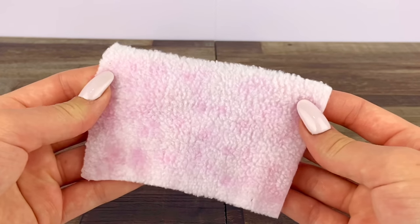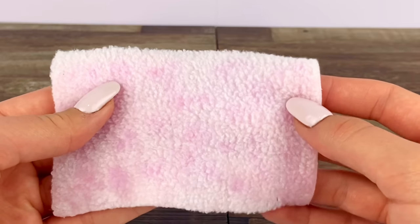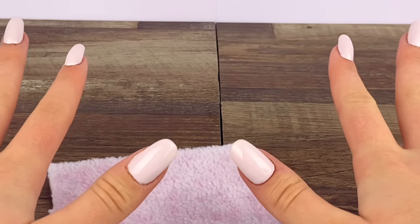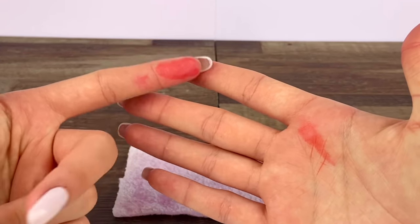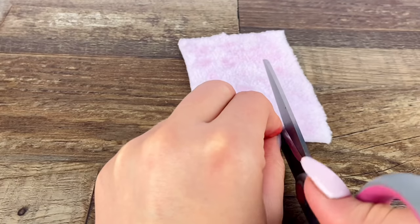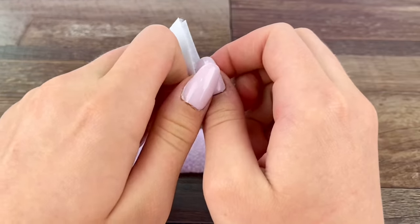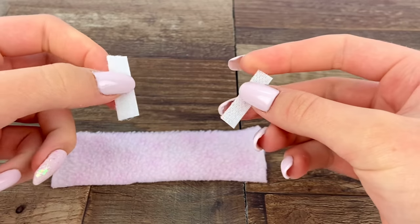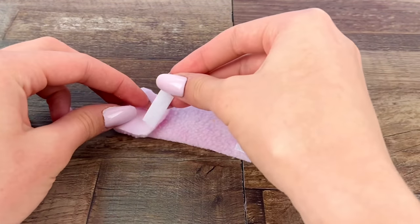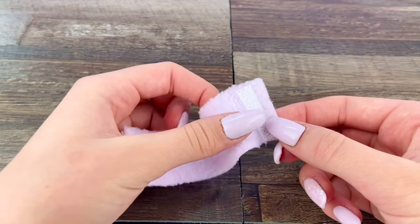Unfortunately, it's kind of splotchy and definitely not very solid all the way throughout, but because this is miniature, I'm hoping we won't really notice that. Also, even though I was using gloves, I somehow managed to still dye my hands — it was bound to happen. I'm going to cut out a strip from this fabric that's about a little bit more than an inch wide, enough to wrap around a doll with a little bit of overlap in the back. I then have some velcro and I'm going to sew one side to the front and the other side on the back, at a bit of an angle so that when we place it on the doll it'll be a little bit more fitted. And I'm just going to cut off the excess.